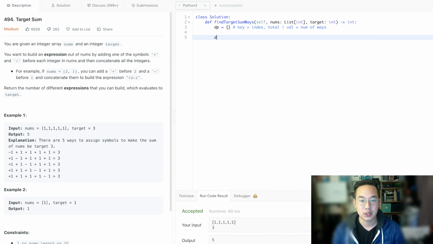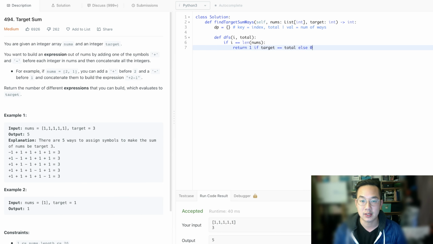So if we create a DFS call, I and total, this is pretty much similar to all the other problems. If I equals the length of nums, we've reached the end, so return 1 if target is equal to total, else 0.